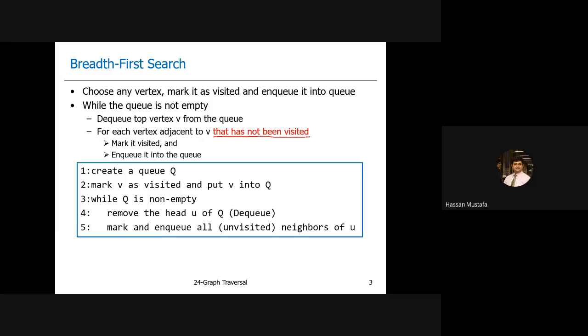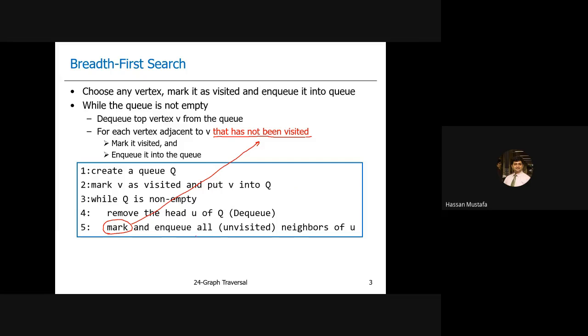So this unvisited neighbor is the important part here. How I would actually manage this is important in the implementation, because every time I find a node that is adjacent to my given head of the queue, I would check if it's already processed or not. If it's already processed, then I would not insert it into the queue again, because if it is processed, then it is already in the queue. There should not be duplicates in the queue. So making sure that the node is marked and is not reinserted or duplicated into the queue is important here.